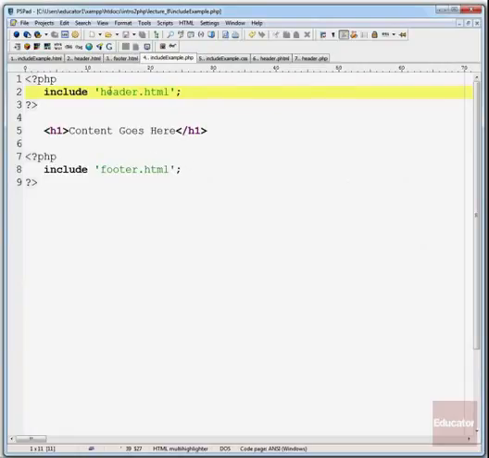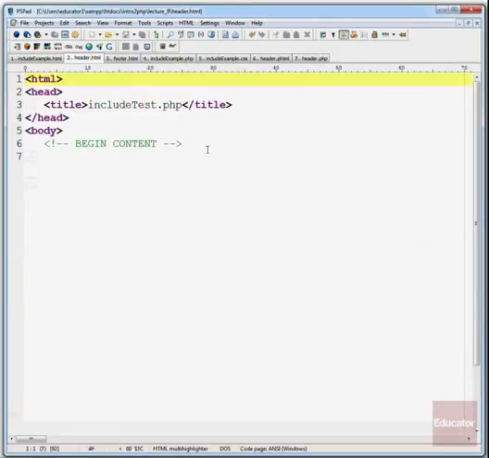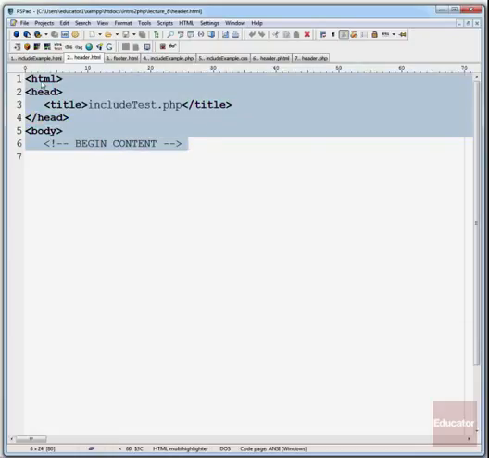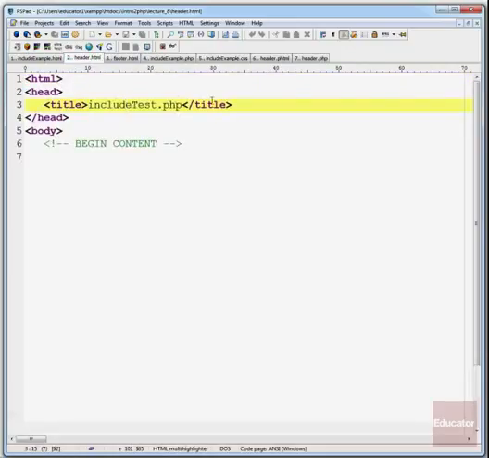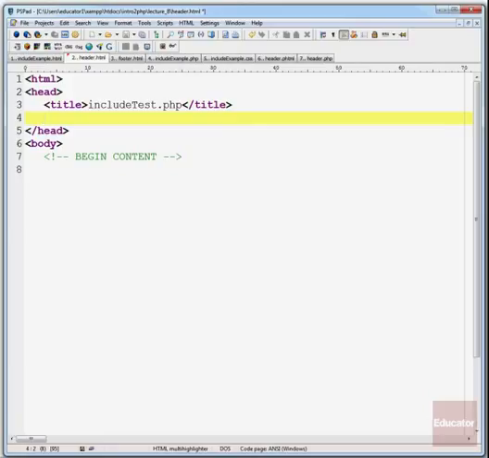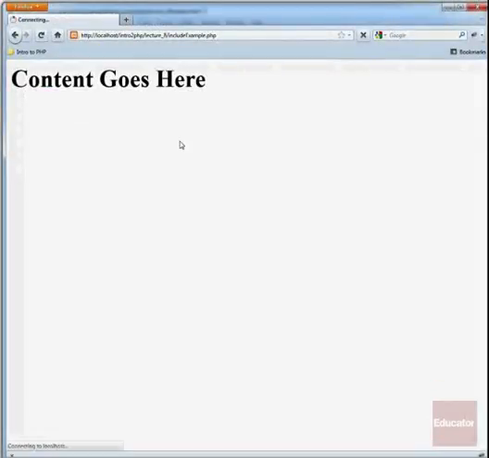So let's look at an example of how we can make use of code reuse to our advantage. We have header.html, and this is the header.html file we were just using. Let's say we want to include a style sheet to all the pages. Let's say this was the header file for 5 different pages. I've created a style sheet called includeexample.css with just one simple CSS directive in it. So let's go back to our include file. First off, let's take a look again at what the page looks like. We refresh it. It says content goes here. And when we apply the CSS to it, it should turn red.